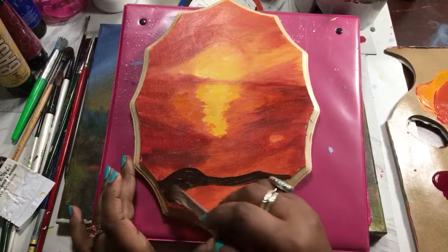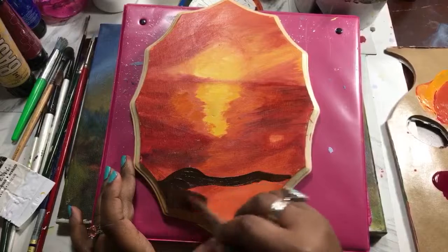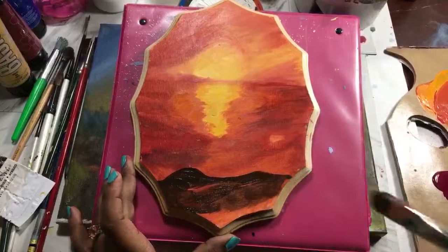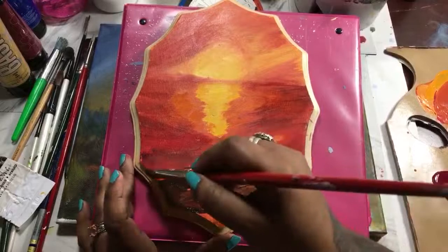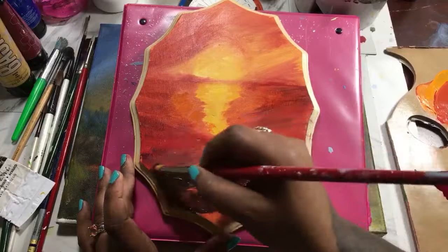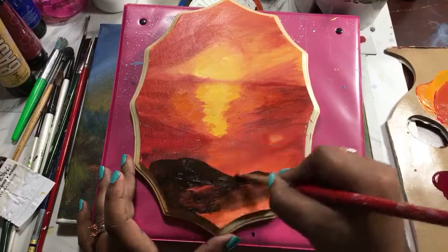Now you can use black for this too. If you don't have burnt umber, you can use black or you could do a chromatic black, right? You guys, you could do a chromatic black. And I'm actually going to take this value up a notch. I'm going to take it up here. Good. And I'm going over.